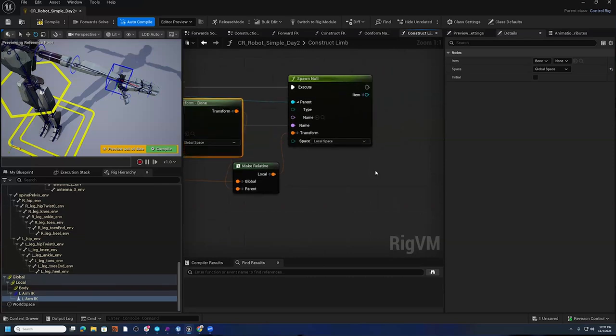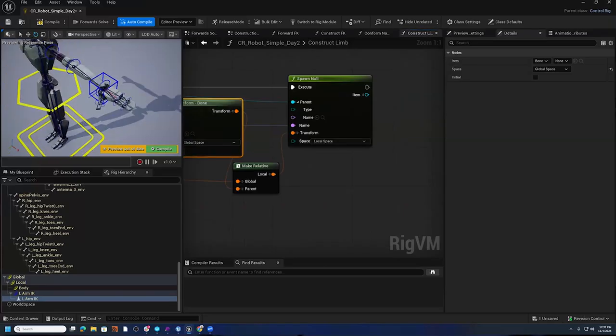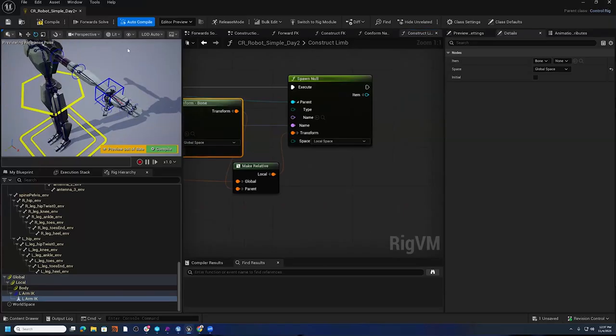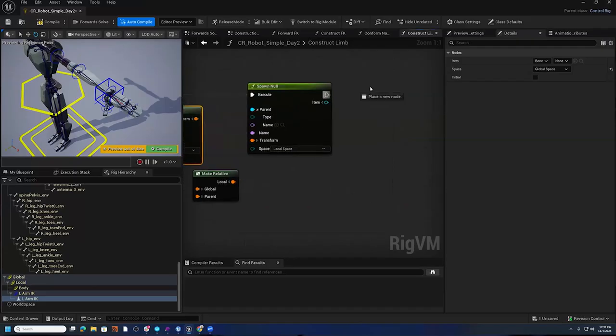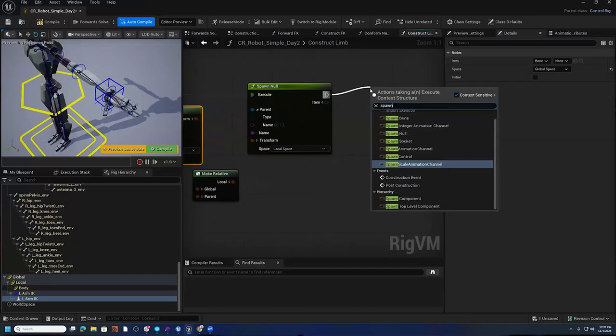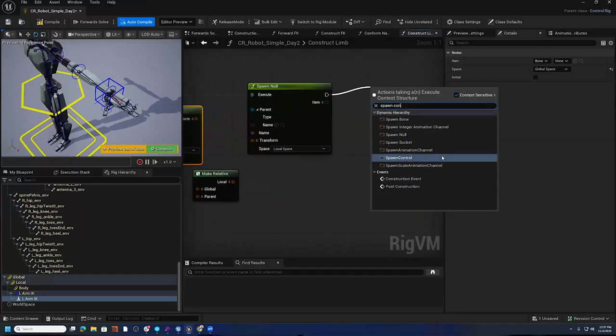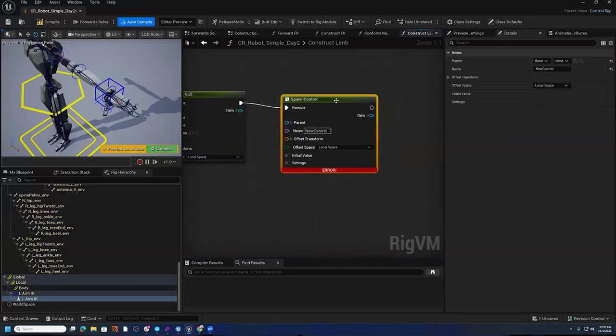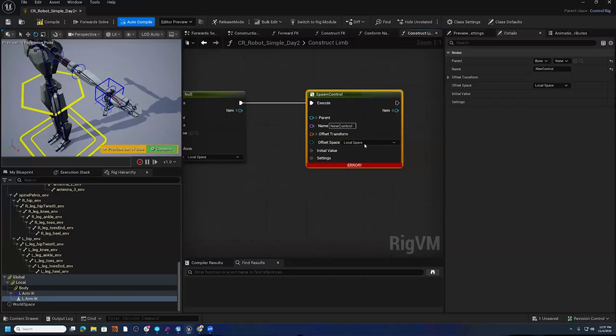And the last thing we need to do is build the pull vector control, which is where we normally want the pull vector. So let's make a spawn control node, because this will be a control, but a different type of control.